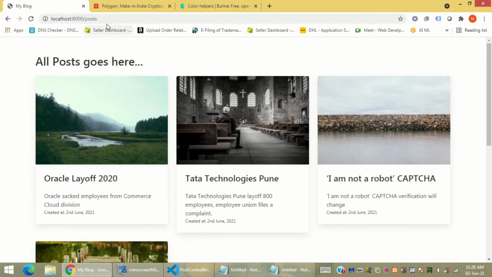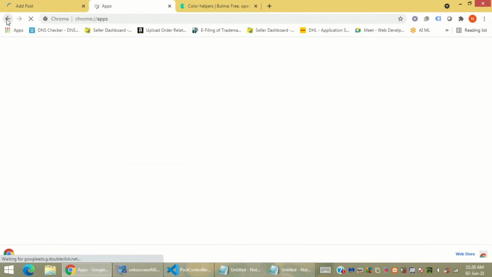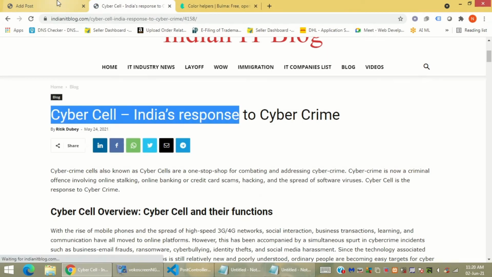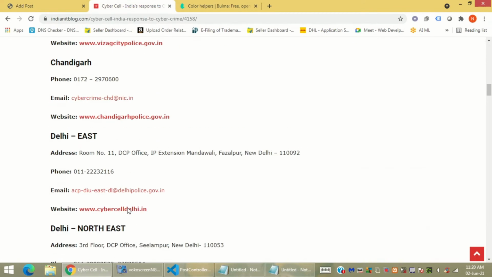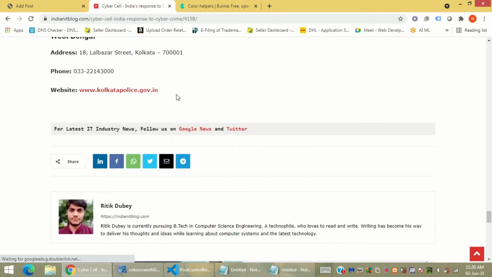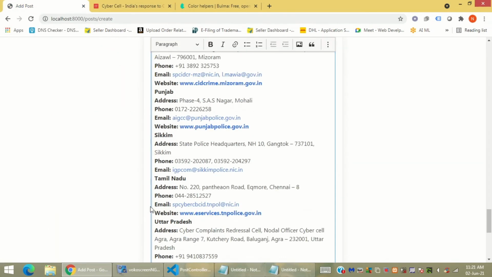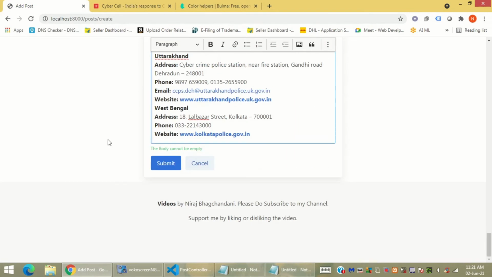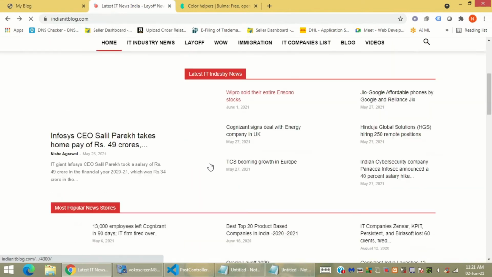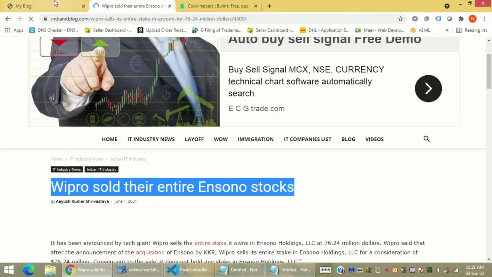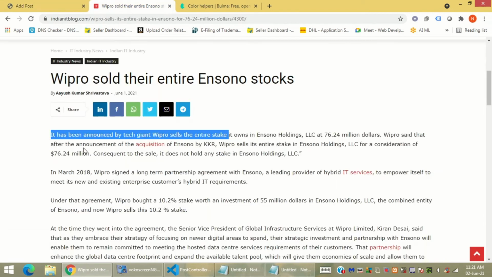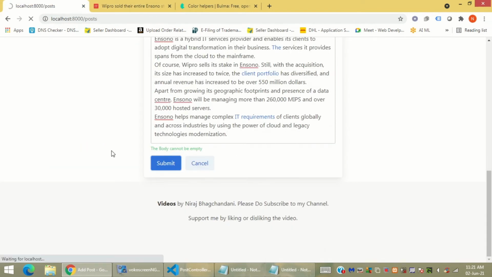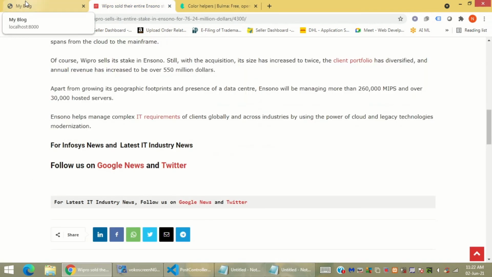Remember that these photos which are displayed are randomly generated photos which are getting displayed over here. They are not fetched from Indian IT. These are randomly generated. If you want to see, you can see my previous video on how to generate the random photos. Every time I just refresh or submit the page, it will change the photo.